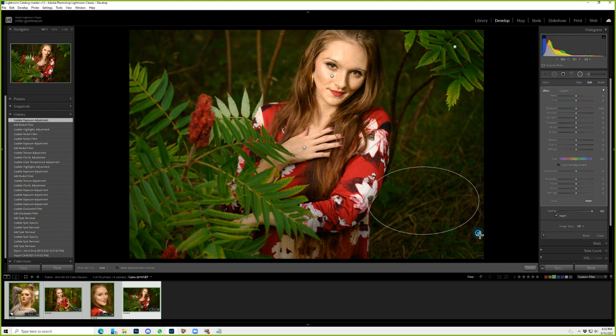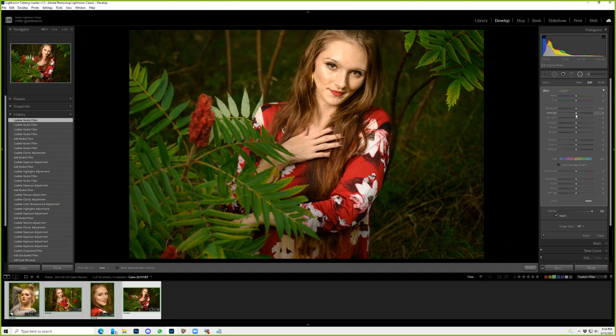I'll probably bring this over here. Reduce some of the highlights. I'm actually changing a little bit of the shadows on the cheeks, but I'm doing this very quickly with just circles here and there. So I have one circle there, two, three, four, five circles that are all set up right now, and each of them is doing a different thing.